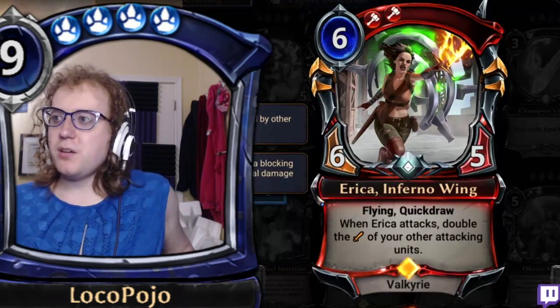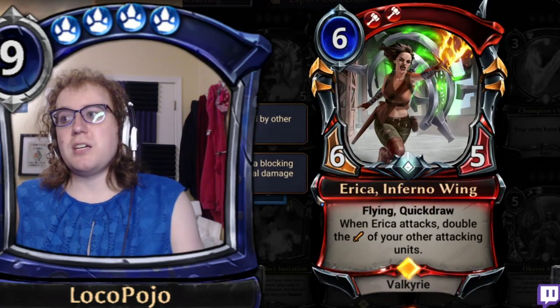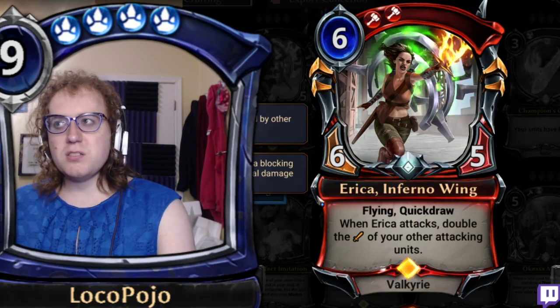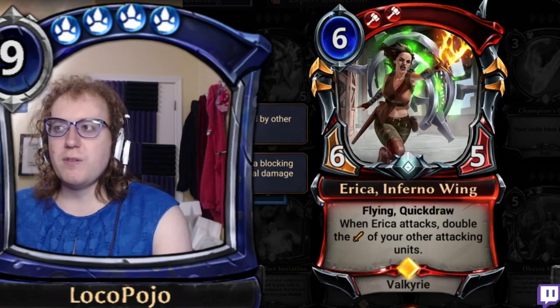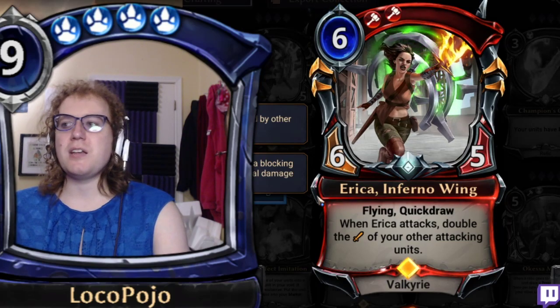All right. Erica, Inferno Wing. Flying, Quick Draw. When Erica attacks, double the strength of all your other attacking units. It is a Valkyrie, 6 cost, 6/5. The only red Valkyrie, or the only mono red Valkyrie. Of course, Icaria is red and green.